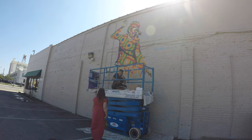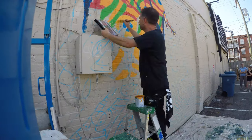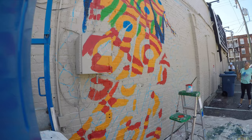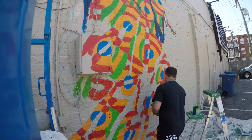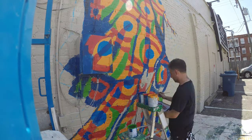I was trying to finish before the sun caught up with me by about 2:30 in the afternoon. I wasn't sure exactly how long this would take — it's about 20 to 25 feet tall — and I really had no idea, especially because it was my first time doing typography on a wall. So I booked out three daytimes.